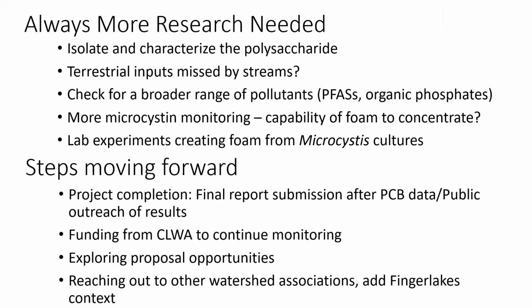Yeah, that's a great question. In thinking about this, I know that proteins are pretty soluble in the surface microlayer, which is why a lot of times when you talk to people, they say, oh, could be proteins. And in some aquatic systems, you do get proteins that build up and create these foams. That wasn't what we saw here, but because the microcystin has a similar amino acid-like structure, I don't know specifically about its solubility in the surface microlayer. I haven't seen those studies, but it seems like a likely candidate for preferring that solution chemistry.